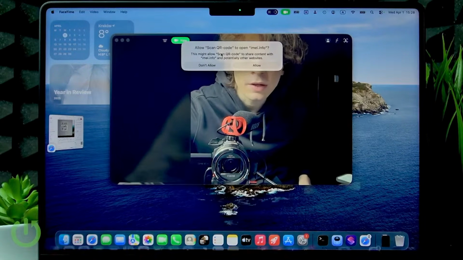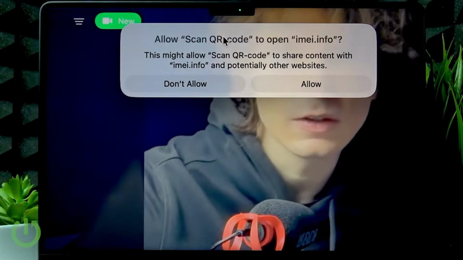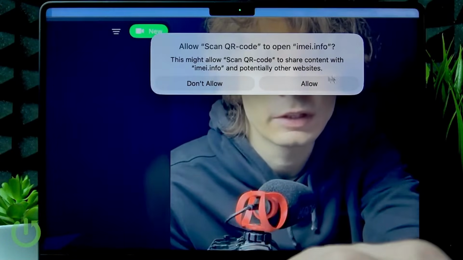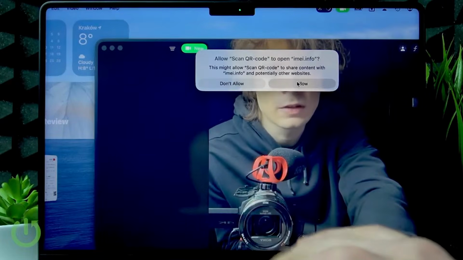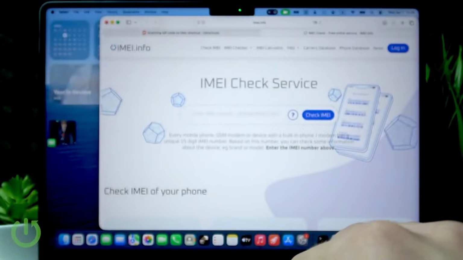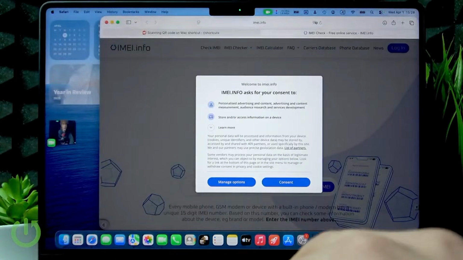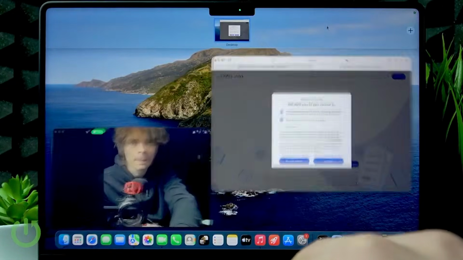And after that you will see that the QR code is attempting to open some resource, the one that is embedded in this QR code. So let's let it do that, and as you can see we have reached the IMEI website.